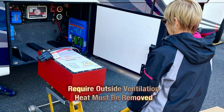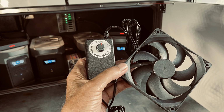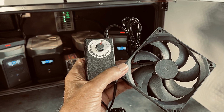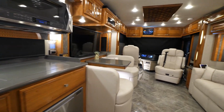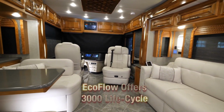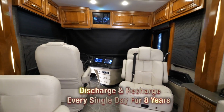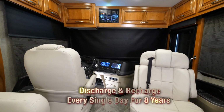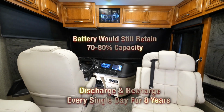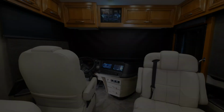System heat must be removed from the compartment using openings and fans for positive ventilation to retain battery cycles and life. Depending on environment, most lithium batteries offer a 3000 life cycle. This means if you were to fully discharge and recharge a power station every single day, you could do it for 8 continuous years and the battery would still retain 70 to 80% capacity and be fully usable.